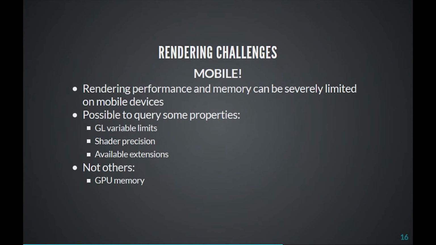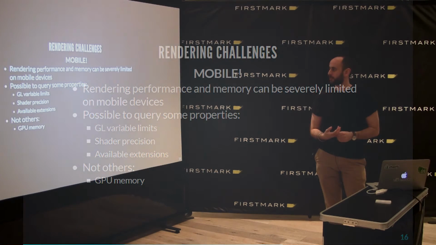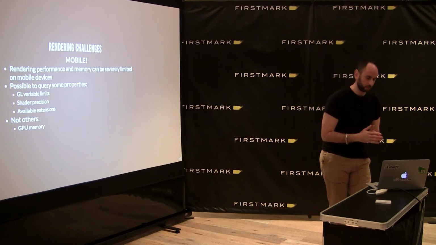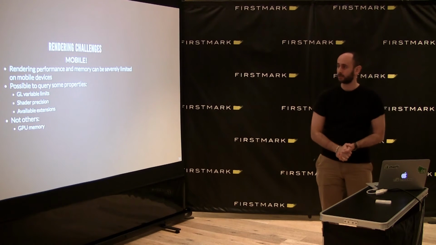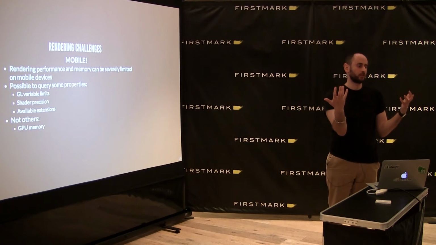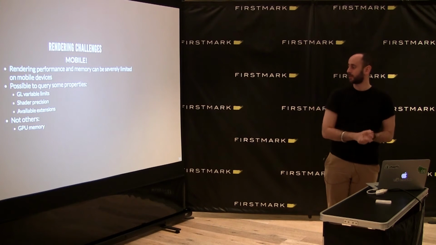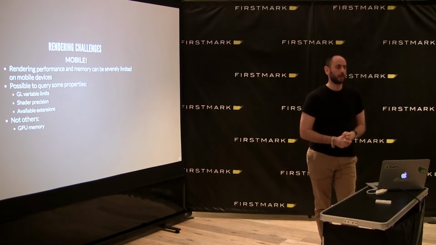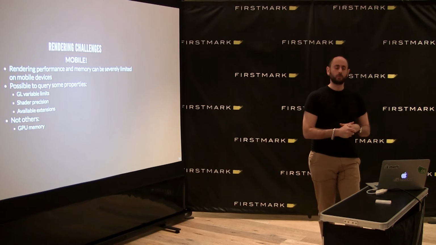So the biggest challenge we're dealing with, since we recently got our WebGL engine working reasonably well on mobile, is that any website has a challenge on mobile, but when you're dealing with these heavy-duty applications, there are extra challenges involved with the limited memory and limited GPU capabilities, and the range of devices. It's hard to know when the web page starts up whether I'm on a powerful desktop machine or on mobile. There are some things you can find out about the environment. You can query what kind of WebGL context you're in.